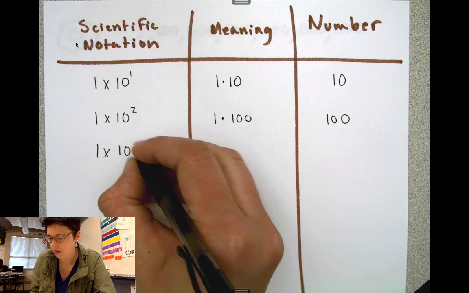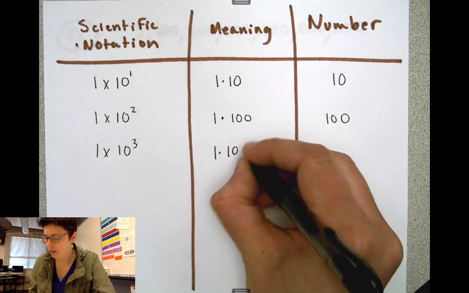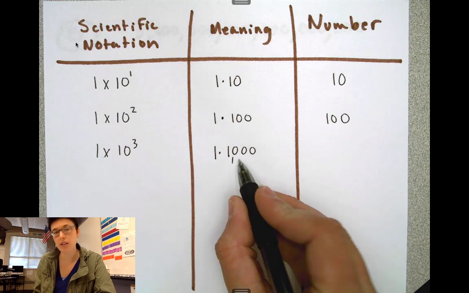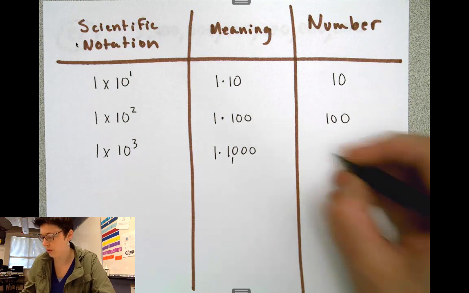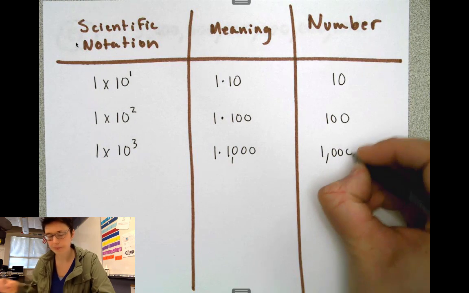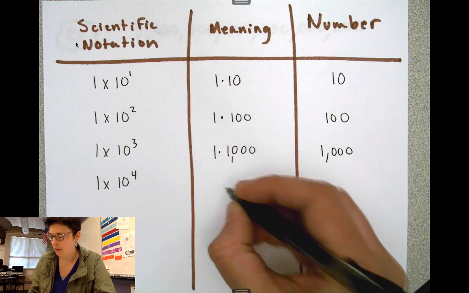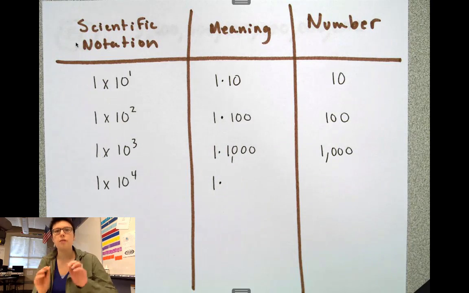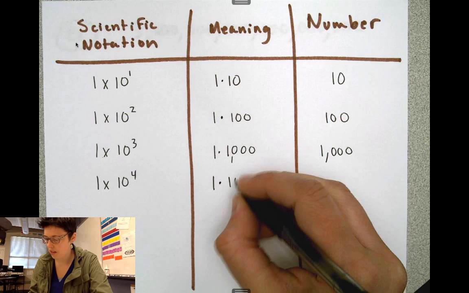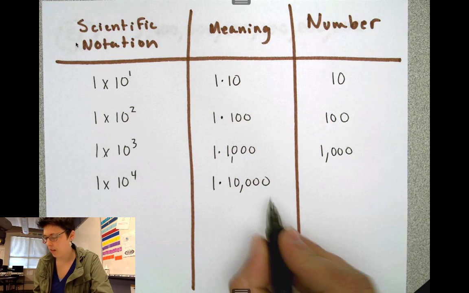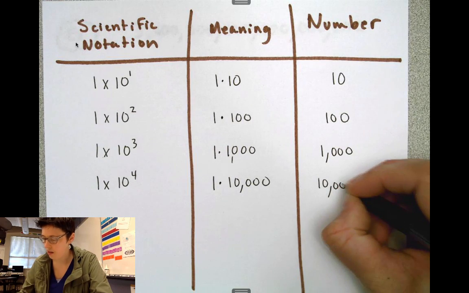If I had 1 times 10 to the third power, let's say, we know that'd be 1 times 1,000. There'd have to be, third power, 3 zeros. Remember, that means 10 times 10 times 10. Well, that's 1,000, so this would be 1,000. Let's continue here, 1 times 10 to the fourth. That means I have 1 times 10 times 10 times 10 times 10, 4 10s being multiplied together. Well, that'd be 4 zeros, so that'd be 10,000. Count the zeros, 1, 2, 3, 4. So that's 10,000.